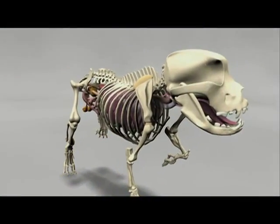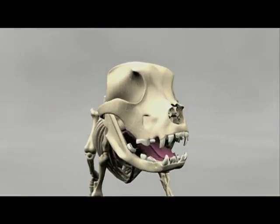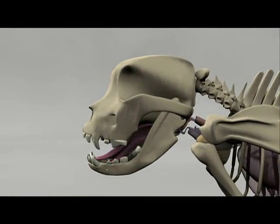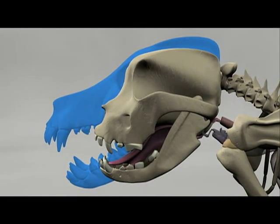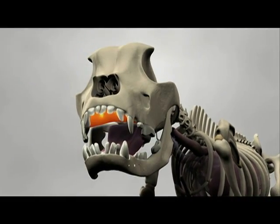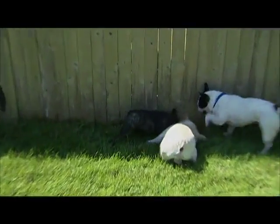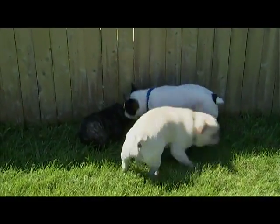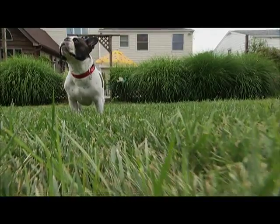Part of the reason for this is their characteristically smushed-in face. Frenchies are known as brachycephalic dogs, which refers to dogs with short noses. Frenchies have a very short head compared with the length of their cranium, and oftentimes this results in either an elongated or clefted soft palate. Brachycephalic dogs — dogs with pushed-in faces — do tend to have a lot of health issues, making them noisy, labored breathers. For this reason, Frenchies are not comfortable in heat or playing hours of fetch.